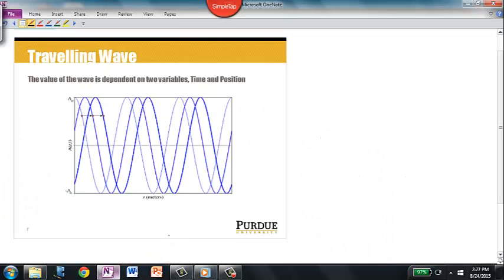So a lot of times what we'll do instead is we will typically plot the traveling wave either as a function of position with time fixed or as a function of time with position fixed. So here what I've done is I've plotted a traveling wave as a function of position, meters, and I've plotted it for three different fixed values of time here.